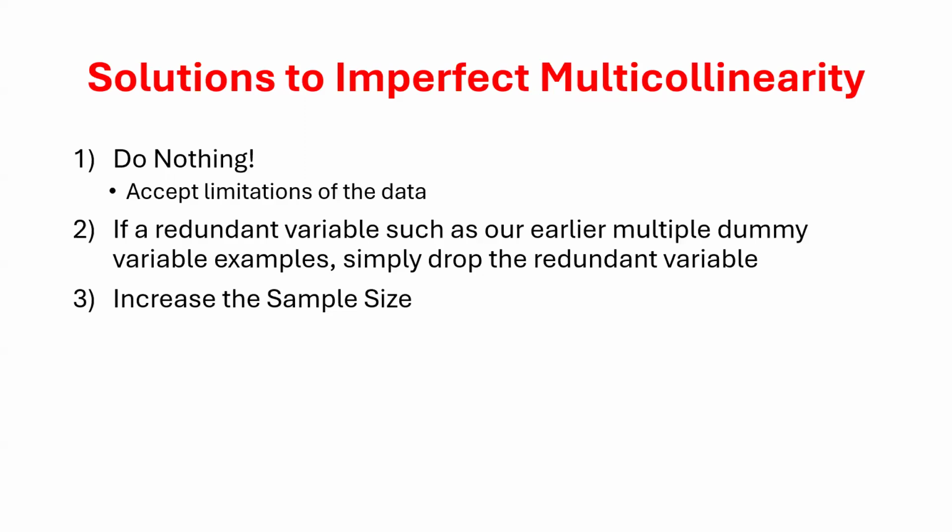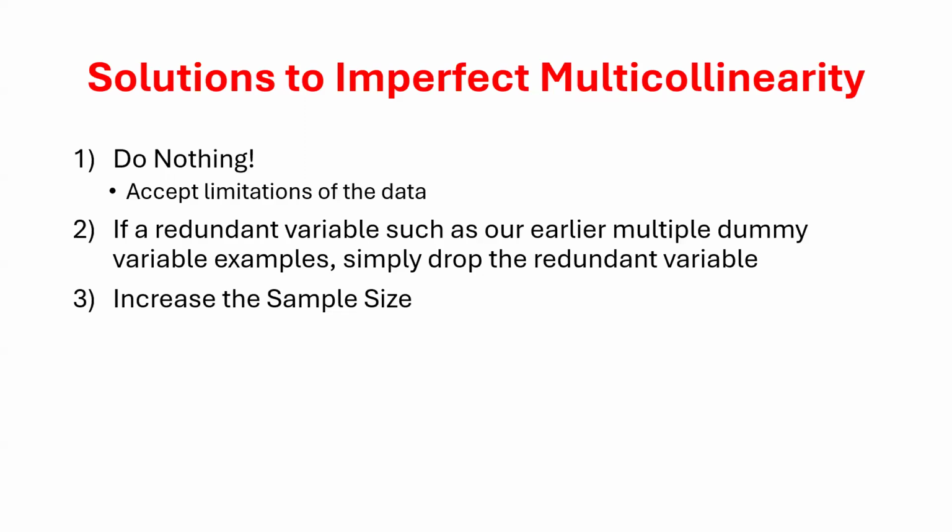So when we were thinking about that standard error calculation, we had a numerator that was being divided by n minus 1. We're not going to worry about this right now, because what we're going to focus on is the impact of my sample size. So even if my standard errors are higher, what's one way I can deal with imperfect multicollinearity? If I increase my sample size, what happens to this fraction?